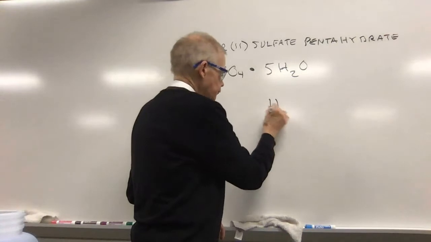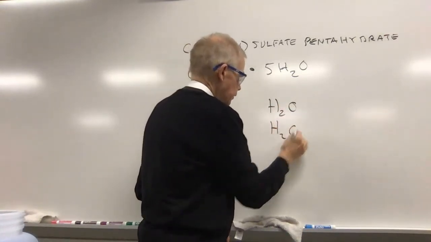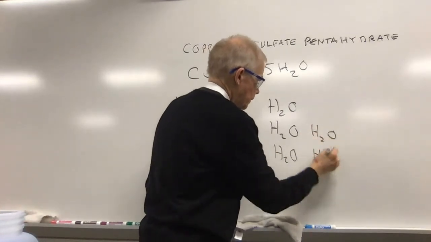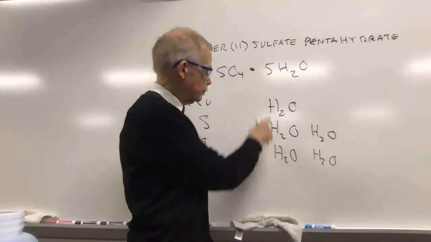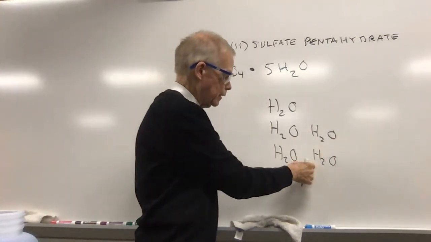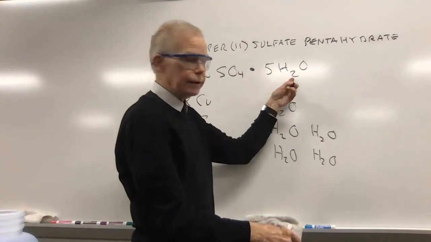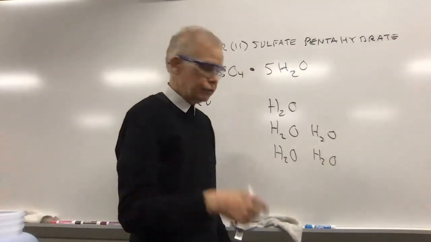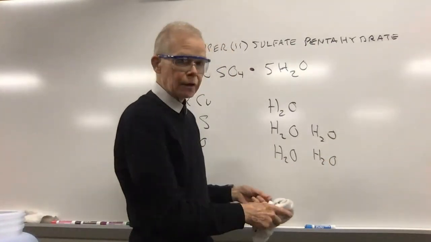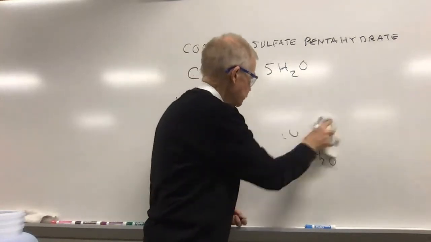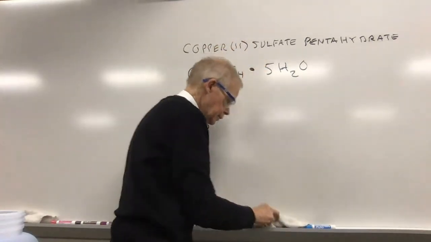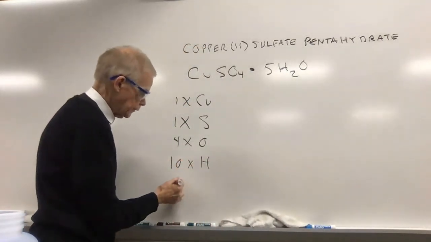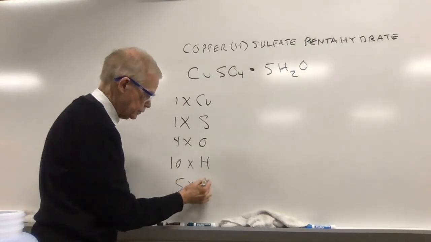So that's in effect saying I have this, writing water 5 times. If I count up all the hydrogens, 2, 4, 6, 8, 10. 5 times 2, 10. If I count the oxygens, 1, 2, 3, 4, 5. 5 oxygens. So if I just look at the formula, I can figure out how much of each atom that I have. So let's put that down in our list of elements. 10 times hydrogen. And then the 5 times oxygen.